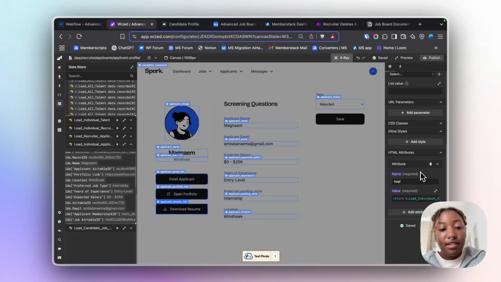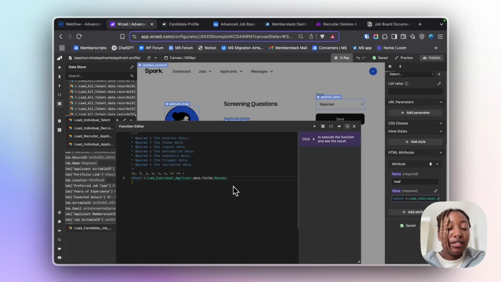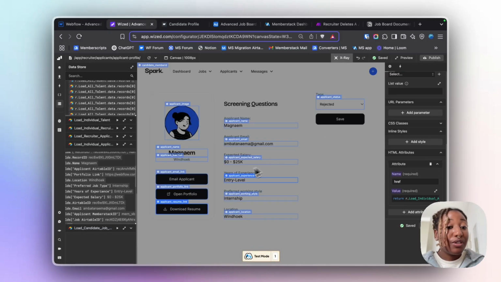Okay, so the only thing that we need to know on this page or be wary of is this part. Yes, the download resume is set up to the individual's resume field, so it just essentially opens up the applicant's resume and then a recruiter can view it. And then the profile link also is set up as a link and directs the recruiter to that applicant's portfolio link. Okay, so now we're going to touch on setting the application status of an applicant.